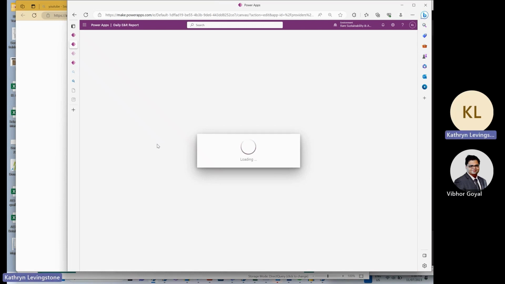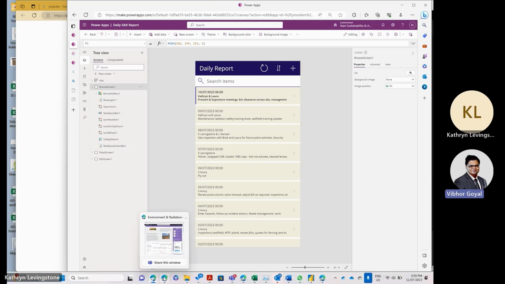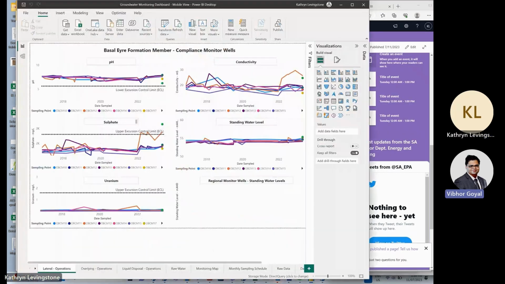Because I know that BI is a bit more of a generic platform than Power Apps. How would that work in the same way? Would I have to create a separate Boss Energy Power Apps account? Exactly, you need a Boss Energy account. Since you already have the Boss Energy account, Power Apps should be automatically activated there. For the kind of apps that you're using, I don't think you need a paid version. But we can see how that would work out.